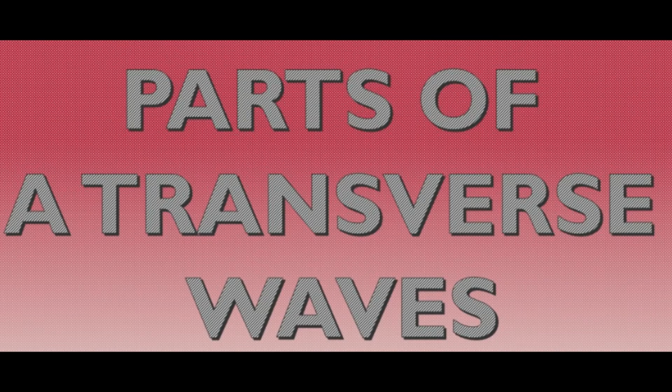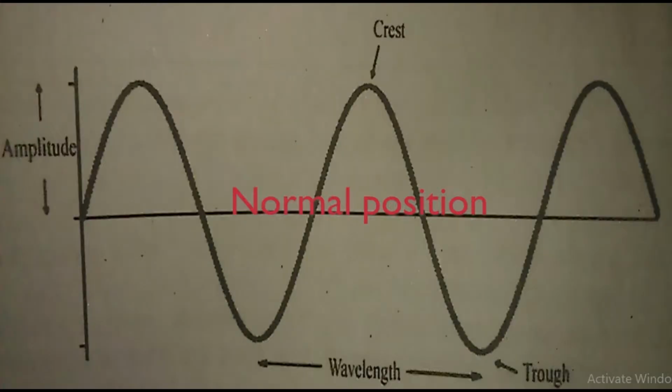After doing Activity 1, let's move on to the parts of the wave. First, we'll discuss the parts of transverse waves. The transverse wave has the highest point, which is the crest, while the lowest point is known as the trough. The distance between a crest to another crest or trough to another trough is known as the wavelength. Again, we can measure the wavelength of the wave by considering the crest to crest or trough to trough distance.